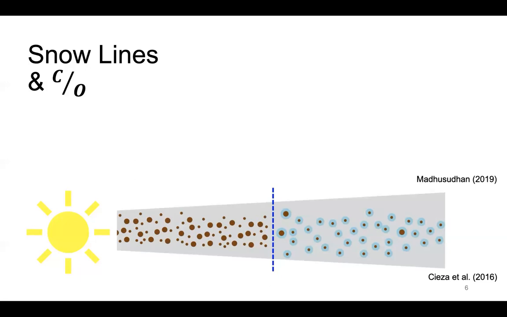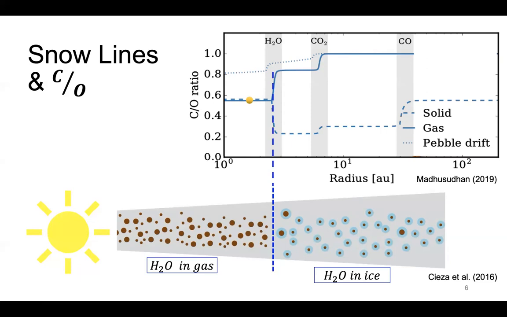Okay, so what will we expect for the C/O ratio if we have a massive planet formed in a protoplanetary disk? Since the star is heating up the disk, we will have snowlines, where a different element will change from its solid phase to its gaseous phase. So here, if we form a giant planet inside, for example, the water snowline, then all the carbon and oxygen available in the system will be in the gas. And this will make the atmosphere of the planet, since we're looking at the gas, have a C/O ratio that is similar to the host star or the properties of the molecular cloud.